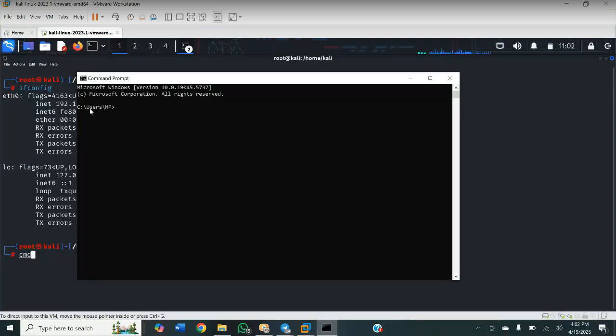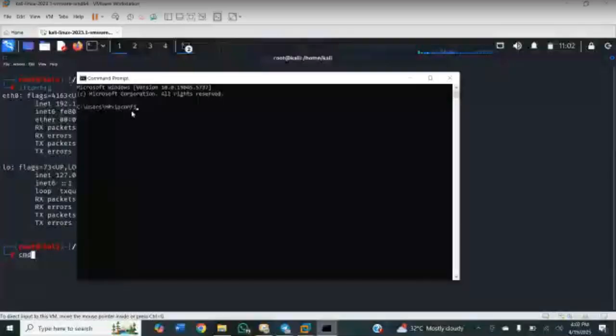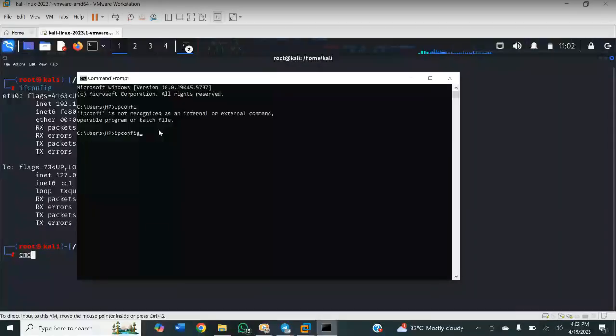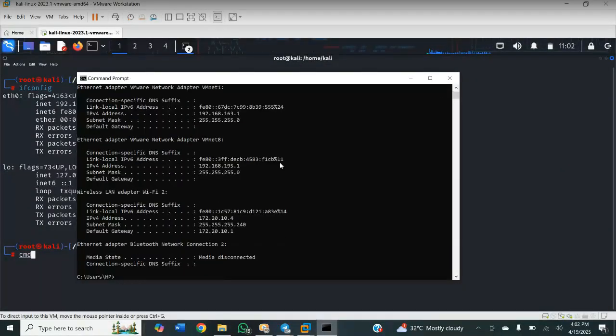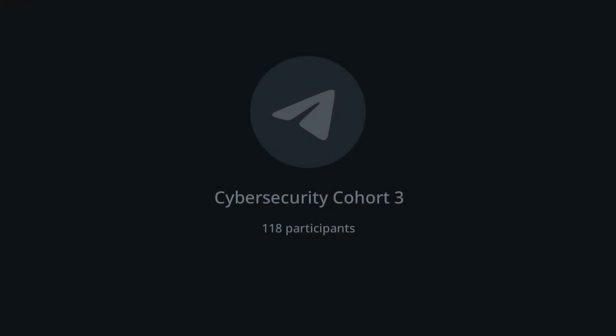Now, look at what we have on the screen. C:\Users\HP, right? So now, the way I press ifconfig on Linux, for Windows what we have is ipconfig. You press ipconfig. It brings your information out for you. This is all the information.